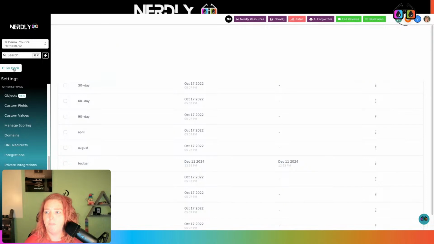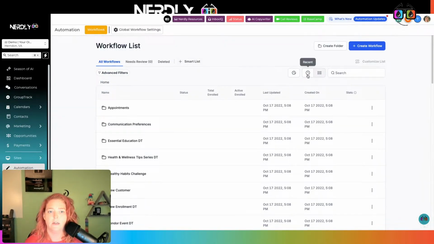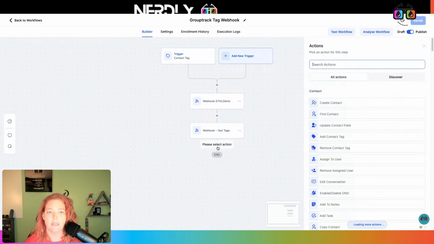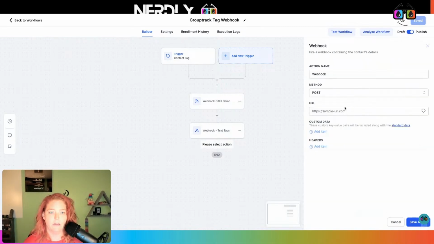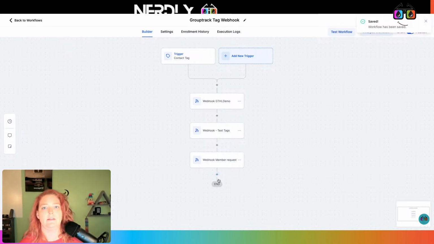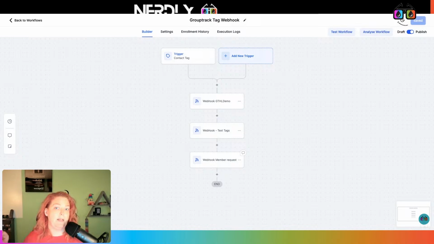We're going to go back to our tag automation, and now we're going to say webhook, and we're going to say this member request. So you see how we're just daisy chaining the tags, right? Do not do this for your pipelines. Each pipeline needs its own individual automation.